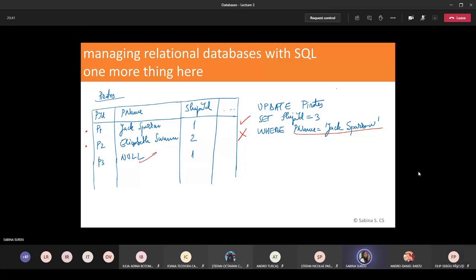So null denotes unknown. This means we simply don't know. In fact, the pirate name for this pirate in particular could be Jack Sparrow, in which case the condition evaluates to true. It could also be Elizabeth Swan, or Captain Barbosa, in which case we would have a false here.